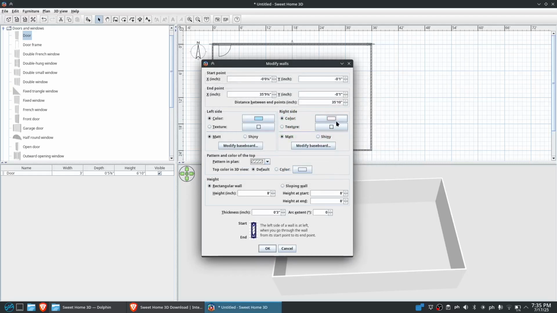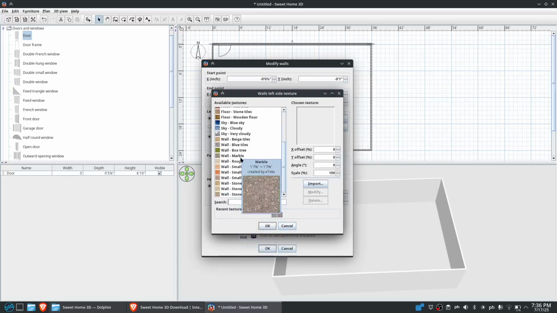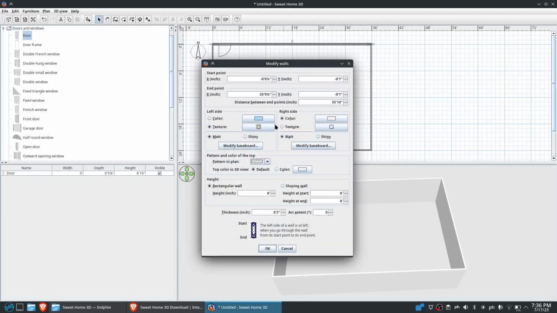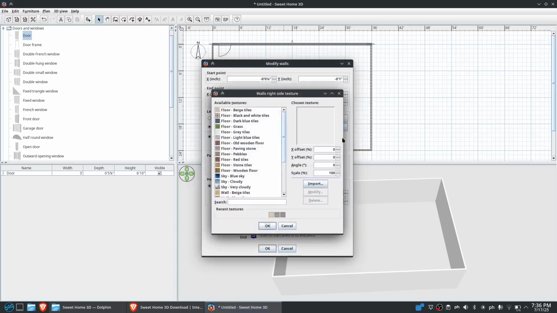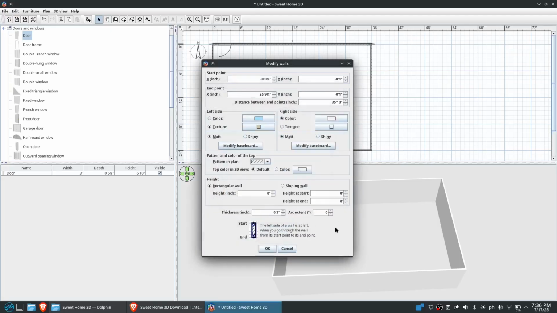Okay, so we have that color, but I want to have a texture. So in this, actually we have the wall right here. Either you have a wall like this, or maybe rough. Yeah, I think we have a rough cast. Okay, we'll just use that one. And the texture inside the right side will be, maybe I'll just use the plain. It's okay with me. You have also the shiny matte if you wanted to.